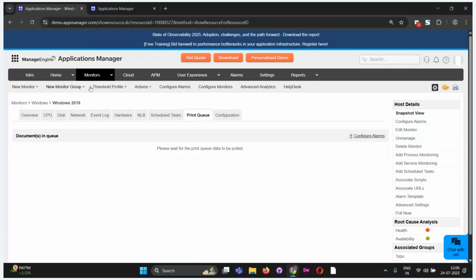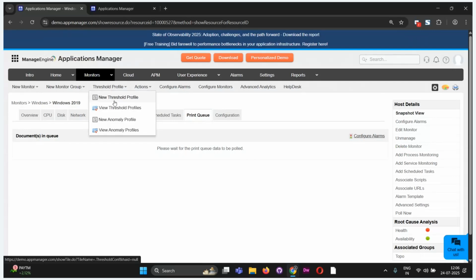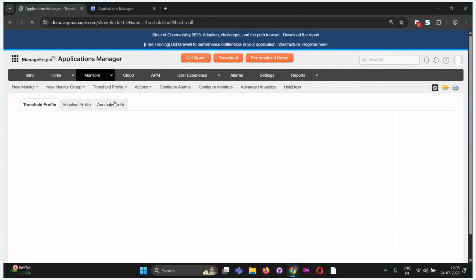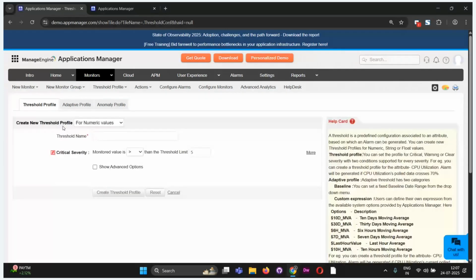So here we have something called the threshold profile, and you can create a new threshold profile here. Like I mentioned, we have the threshold profile, adaptive profile, and an anomaly profile. Under threshold profile, create a name, for example, CPU. You can mention the severity if the monitored value is lesser than or greater than the threshold limit of whichever numerical value.